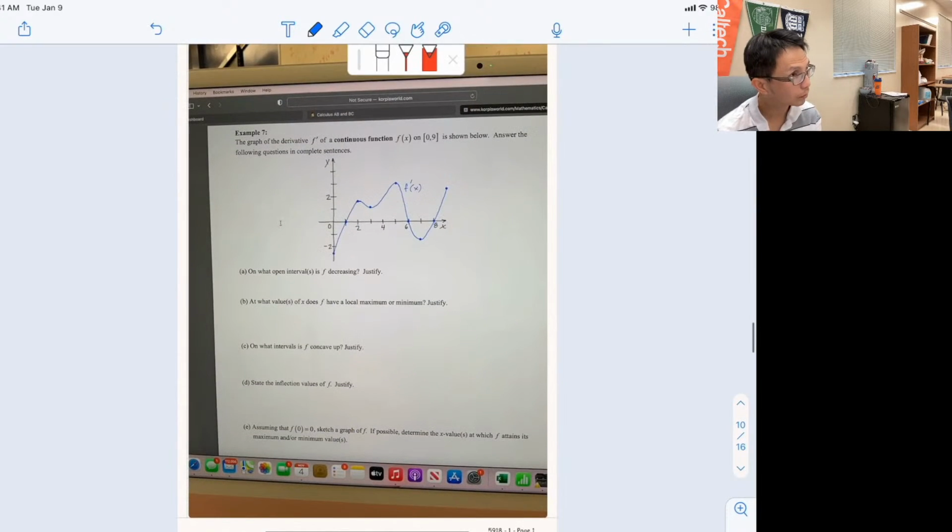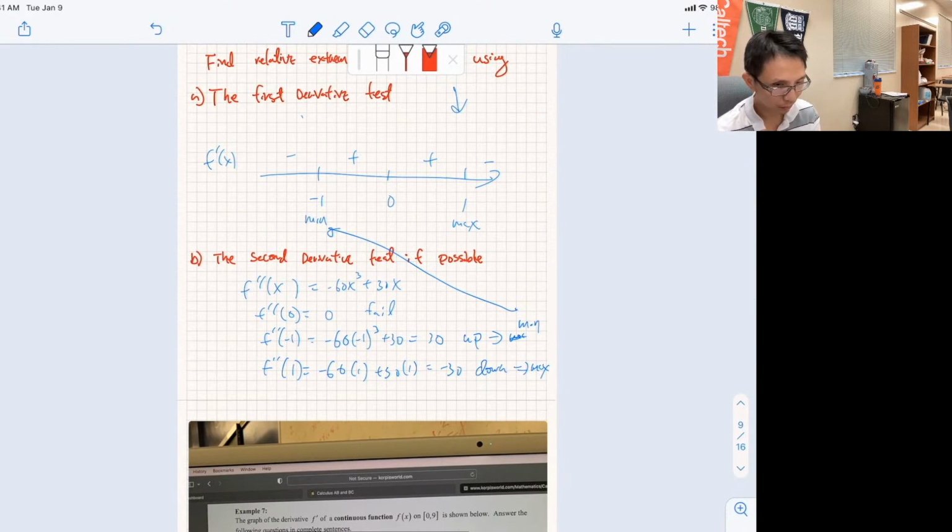What would be the circumstances where the second derivative test is not possible? Well, if it's equal to 0, it's a failed test. Then you have to go back to the first derivative and look at the sign change, because usually there's no sign change. So if it's positive and then positive, like the graph I gave you, negative x squared and x squared, that's the test you will fail because there's no maximum or minimum. There's no justification there. So if f prime of x doesn't have a maximum or a minimum, then you automatically can't do the second derivative test.